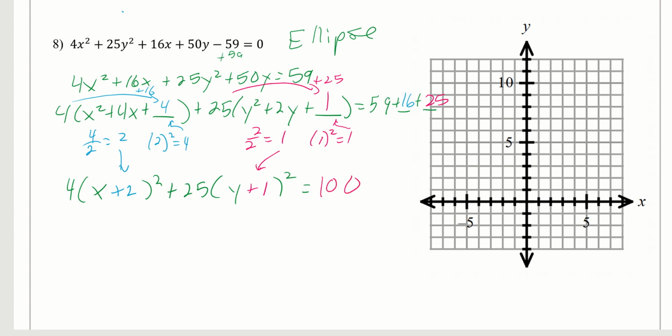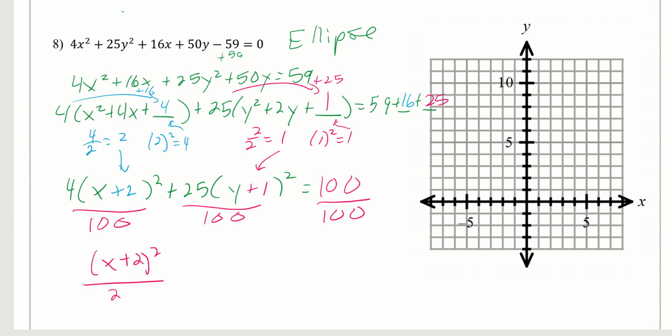So now, since we know it's an ellipse, we know we want it to equal 1. So we're going to divide by 100. If you notice, I brought it up earlier in the lesson, but this guy is the other coefficient, and this one is the first coefficient, equals 1. Right, so our center is going to be at -2, -1, -2, -1, and this one's an ellipse, right?